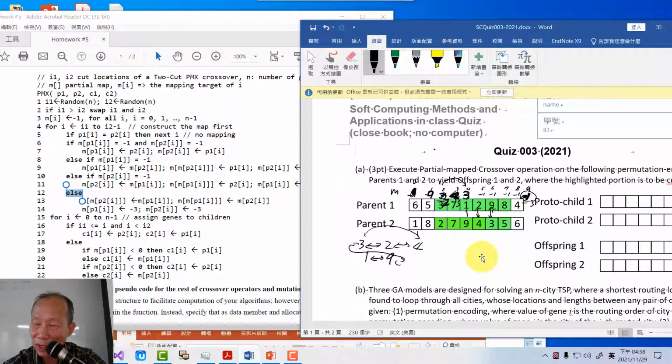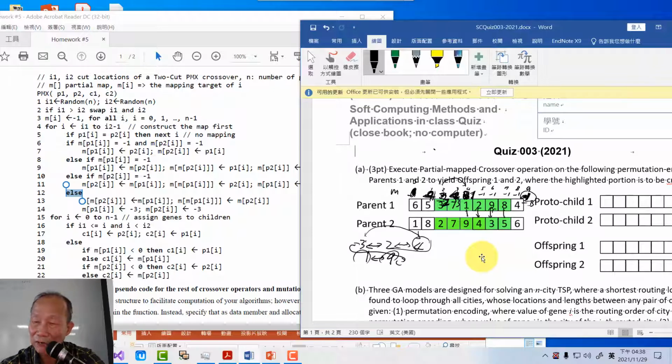And check about the 1 equal 9 turned out to be 4. So I put in here 1 change it to 4, and the 4 change it into 1. Anyway, I'm doing this kind of bookkeeping right here. So eventually you will see that 4 will map to 1, and 1 will map to 4. And for the middle between 9 and 3 turned out to be minus 3 and a minus 3 there.